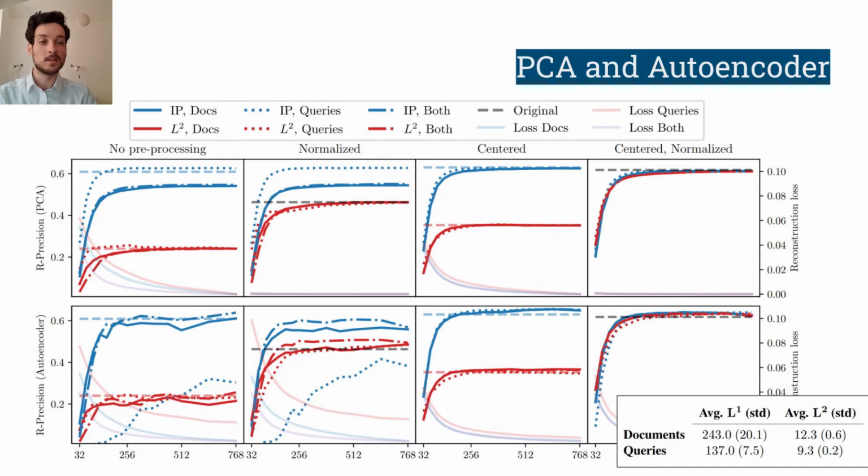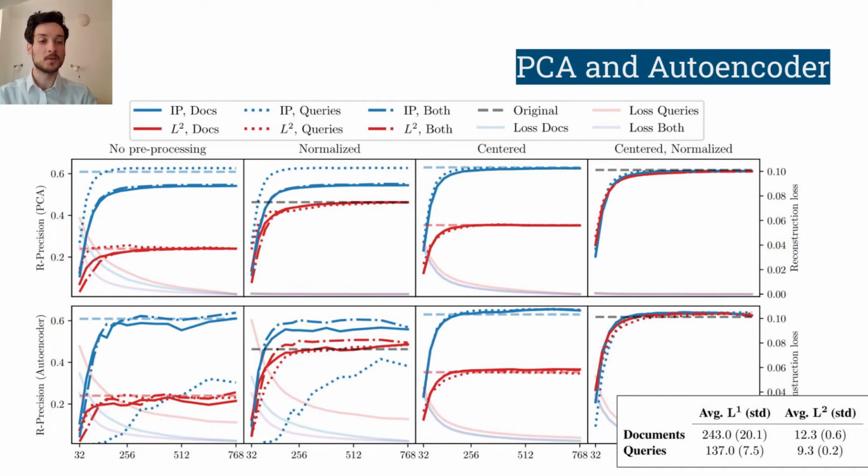We train the models either on just the document embeddings, query embeddings, or both, and see that they differ quite a bit. They are represented as a different line style. Solid is for documents, dotted is for queries, and dashed for both. We can observe that training on queries is better when we are not doing any preprocessing. The reason is that queries are already more centered. This stops being an issue if you do the preprocessing.